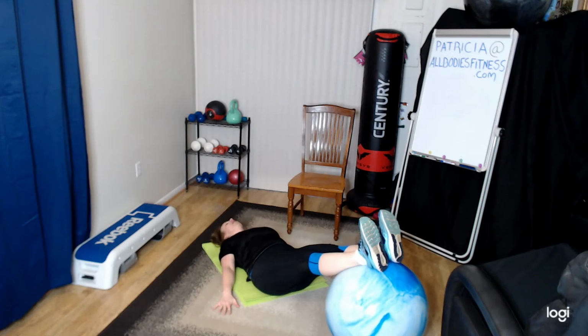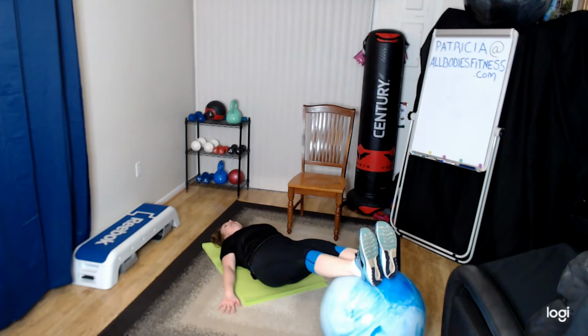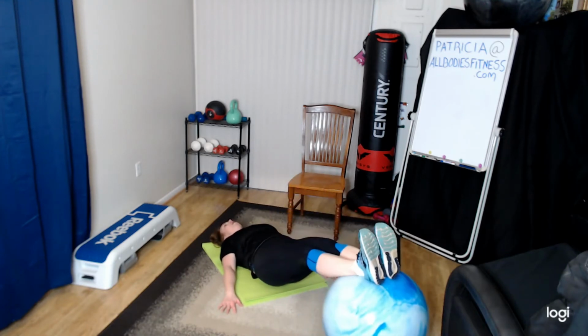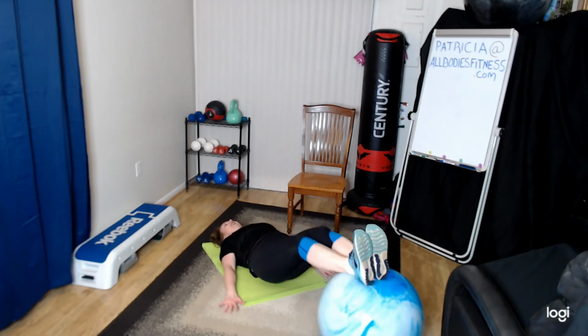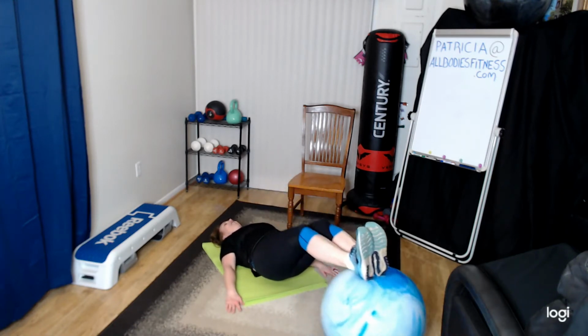Let's go back and do one more set of those leg curl-ins. Again, the hands on side for support. Relax your head and roll it in. Good. It's a really challenging exercise for the lower body and on those hamstrings.